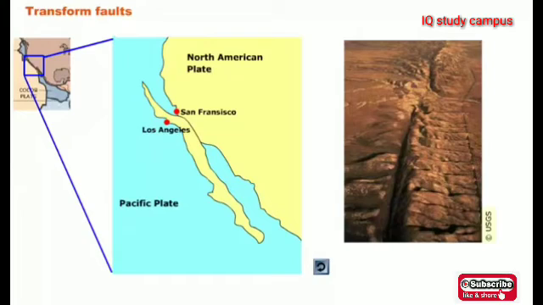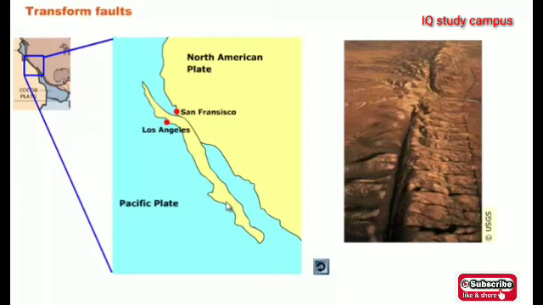All right, so here we have the San Andreas Fault. It's the boundary between the Pacific Plate and the North American Plate. So a pretty cool thing, Los Angeles and San Francisco and Baja California here, it's actually part of the Pacific Plate. So Los Angeles is not on the North American Plate, yet San Francisco is.